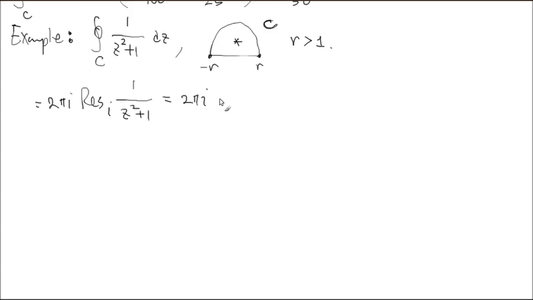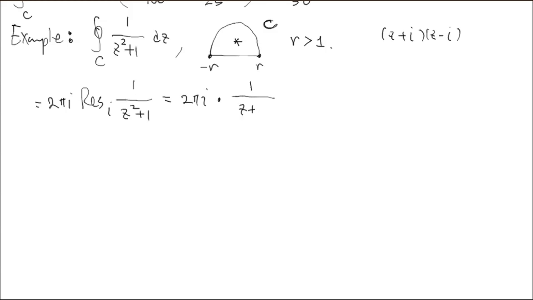So who wants to go for the residue here? 2 pi i. Simple pole or not? Is it z squared plus 1? Is it a simple pole or not? Yes, it's a simple pole. You factored it. There's no square, right? So what is it that you have to multiply? The factors z plus i and z minus i, no higher power appears. You've got to multiply that one, right? So what survives in the denominator?